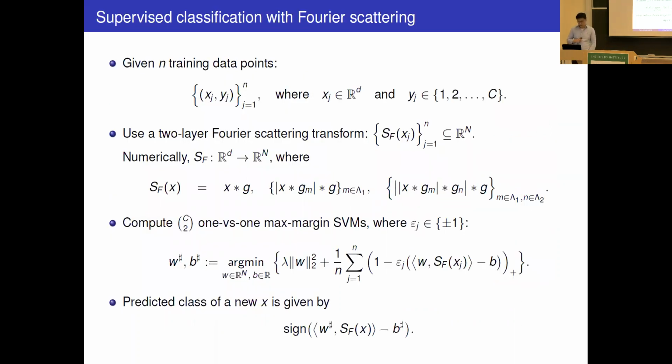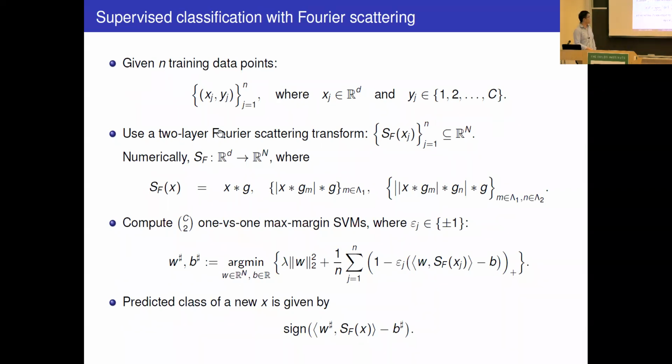So how do we do this with Fourier scattering? The idea is quite simple, I would say. So again, lowercase n is the number of training points, and capital C is the number of classes. So we just want to do some classification on the data points. So you think of each x_j as a spectrum, and I want to know what is the material located at that location. So what is the material generating said spectrum? And the idea is, well, we'll just transform all of the training points with a Fourier scattering transform. It's going to create some very complicated representation of the data. And we'll use a two-layer one.